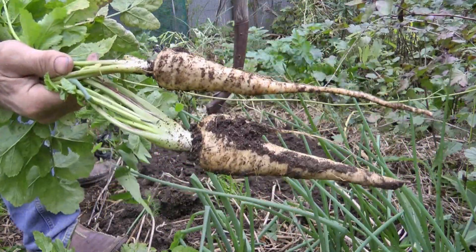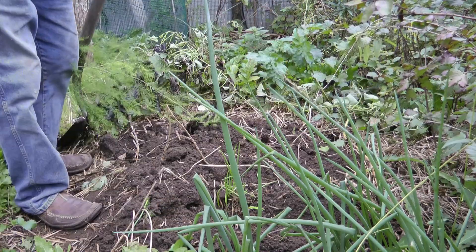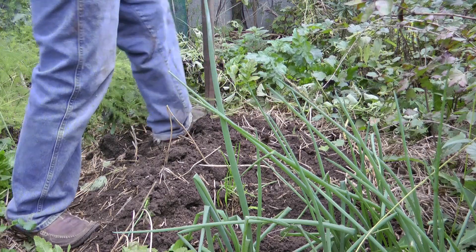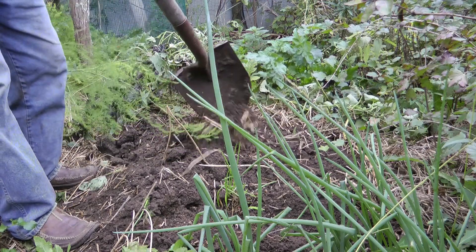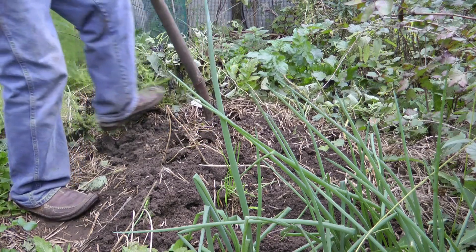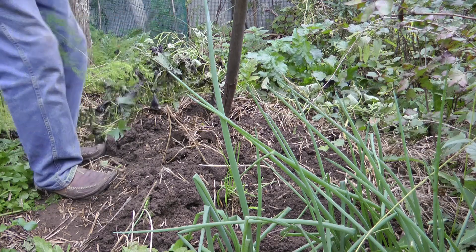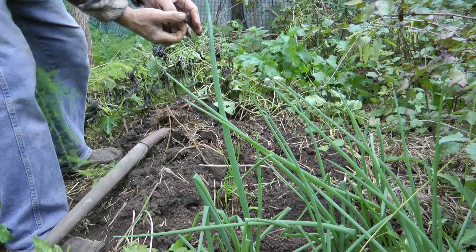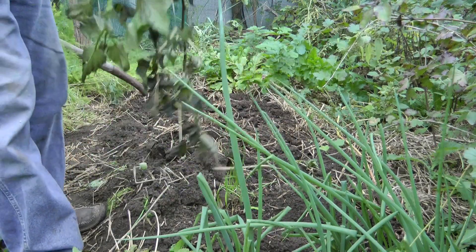There are two of them here, side by sides. Little bitty sweet potato. That looks like a real nice plant right here — there's got to be a potato in that one. Oh, there's one right here — there's a nice one. We're going to get a taste; we'll bake that up on a nice cold night the next couple of weeks.